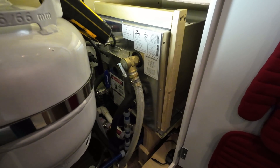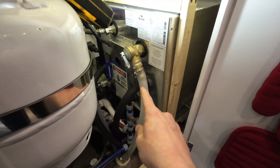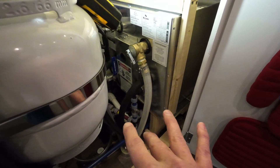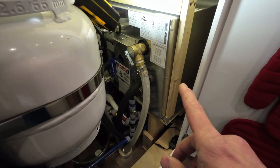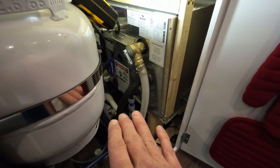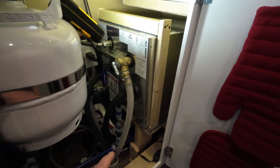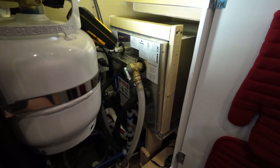After we got done driving somewhere and needed hot water, the maximum temperature it ever got was around 110 degrees. The coolant running through from the engine has the potential to be 180 to 220 degrees, and in theory you could transfer that entire temperature to the water in the tank — which is obviously way too hot. This company's installation manual doesn't say anything about using a thermostatic bypass valve, and like I said we never had that problem, but I understand that's a concern for many of you, so today I'm going to show how I installed one.